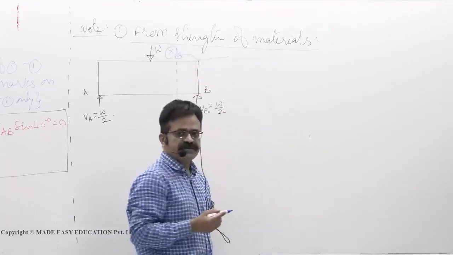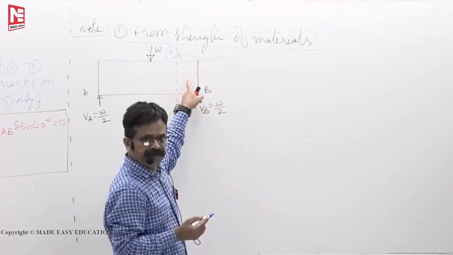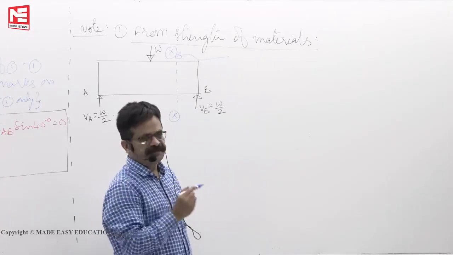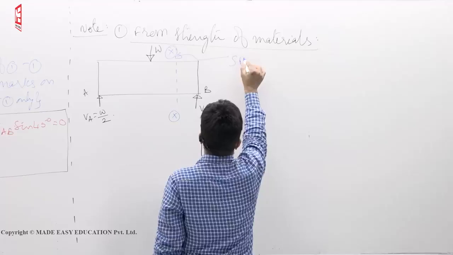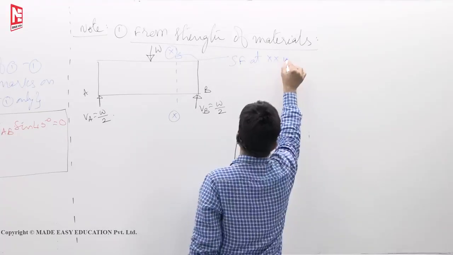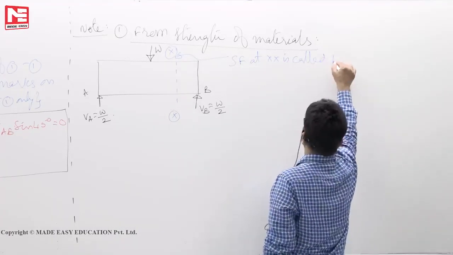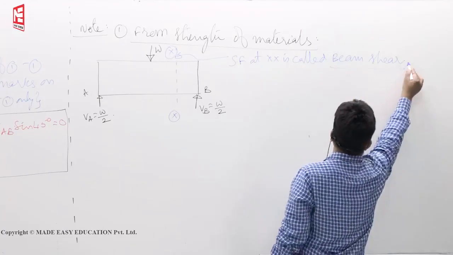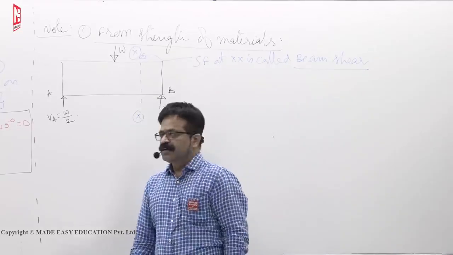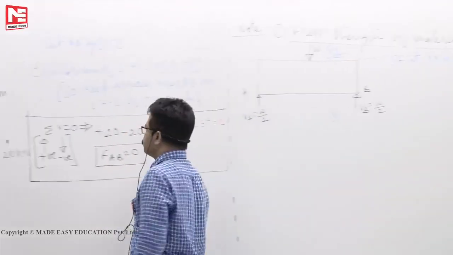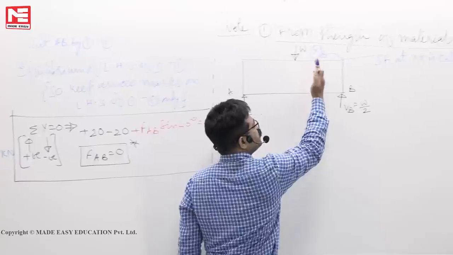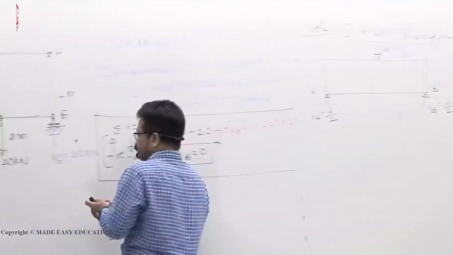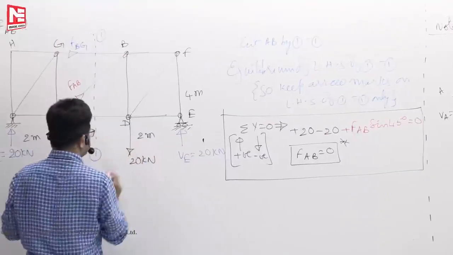That shear force, because you are finding it in a beam, it is called beam shear. Beam shear means shear force in a beam. Shear force at XX is called beam shear. Now, when you come to this problem, just you see process is this one. Stand there, look one side. Section right side upward, W by 2. You got it.